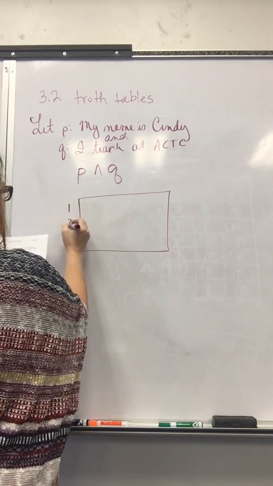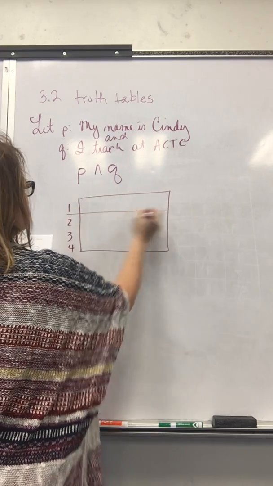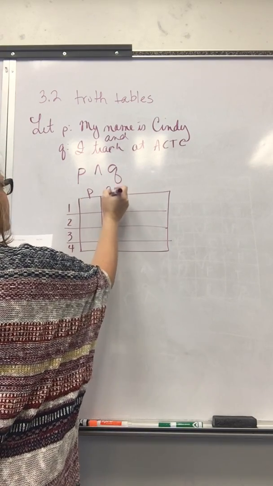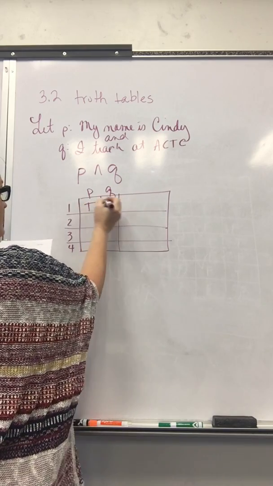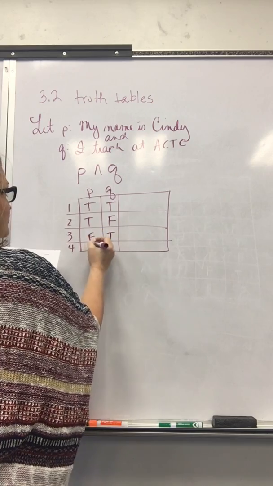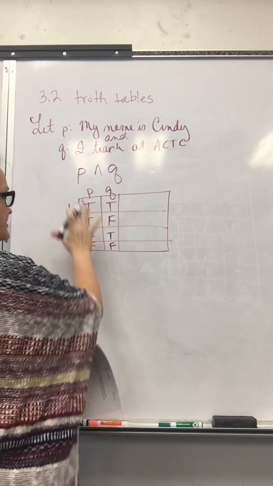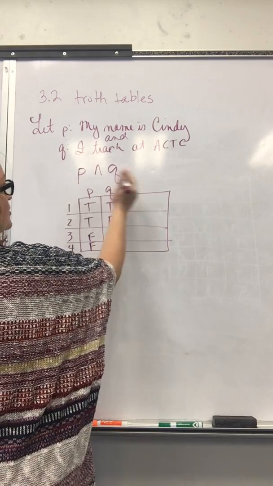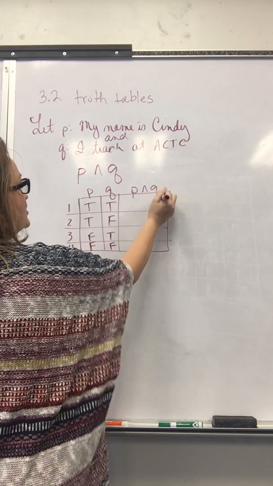So we do the cases, 1, 2, 3, 4. Like I said, those are just kind of standardly stamped onto your page to start you out, P and Q. And we said they're either both true, true and false, false and true, or false, false. That's just standard stamping for a truth table with two possibilities. And then we'll address the question, when is P and Q going to be true?